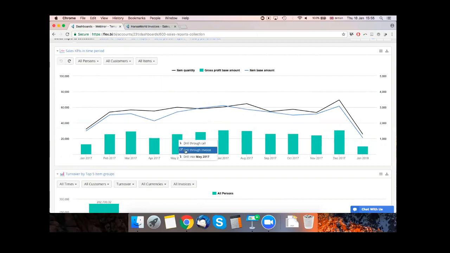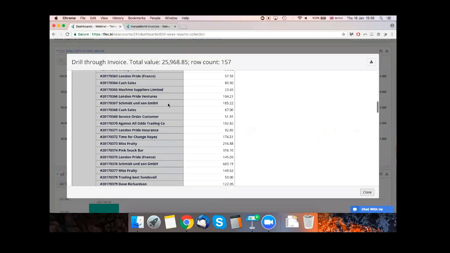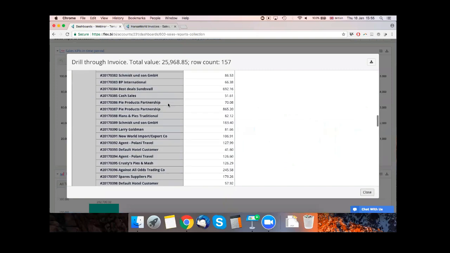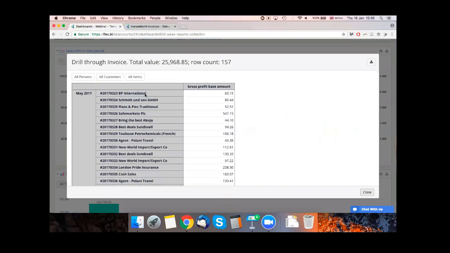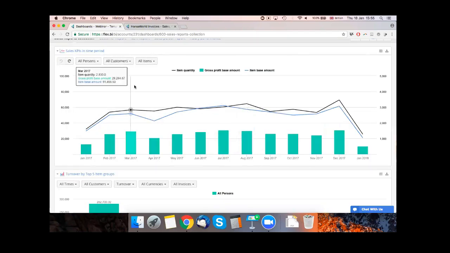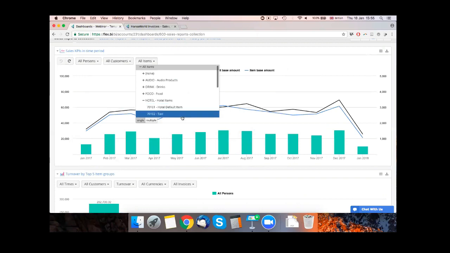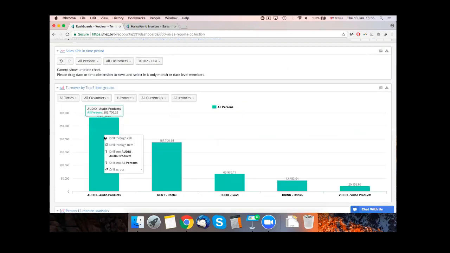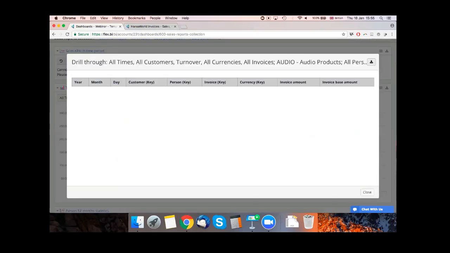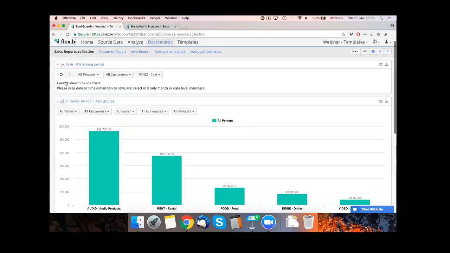What else can we do? We can go through the invoices, what we had in May, and we can see which customers they were coming from. Or let's say we choose hotel and taxi, and then here it's not showing.